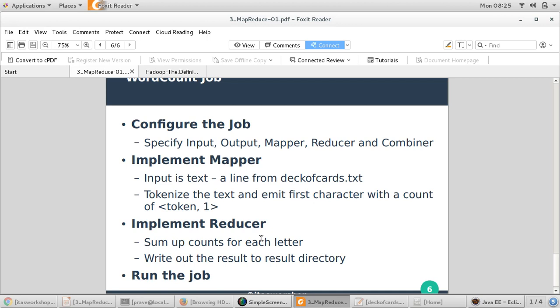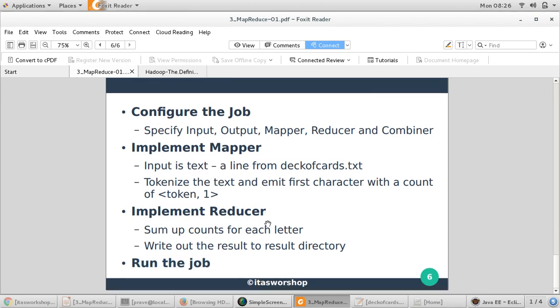For a word count job, for writing this application, there are four things we need. First, we want to configure the job. We want to specify the input path and the format of the input, the output path and the format of the output, which mapper we are using, which reducer we are using, or which combiner we are using. Mapper and reducer are compulsory, combiner is optional. This will come in the optimization stage. And then after configuring your job, you need to define your mapper, and then you need to define your reducer. In the mapper and reducer, you just write one mapper class which extends the generic Mapper class, and you specify your map method, and for the reducer you specify your reduce method. Then you just run the job. So there are four stages which you would like to perform.